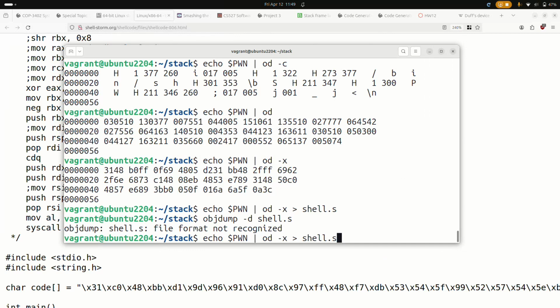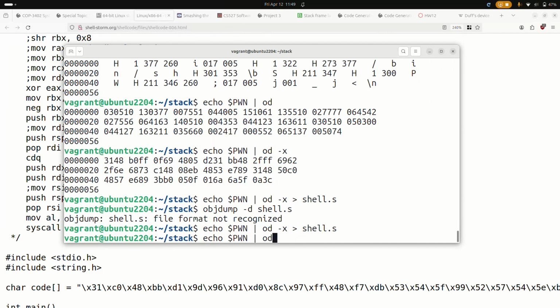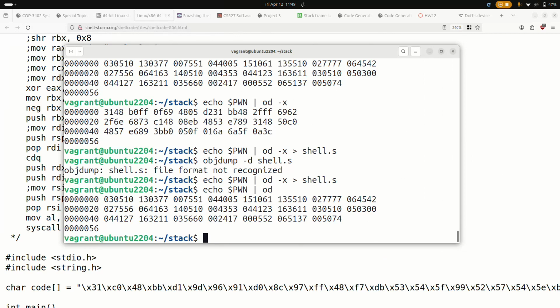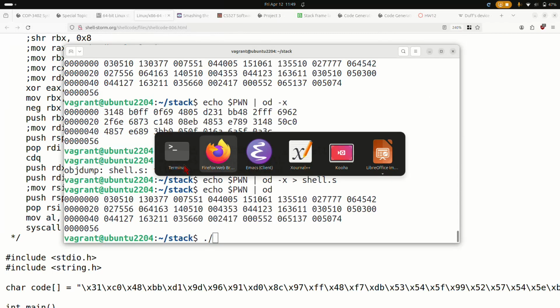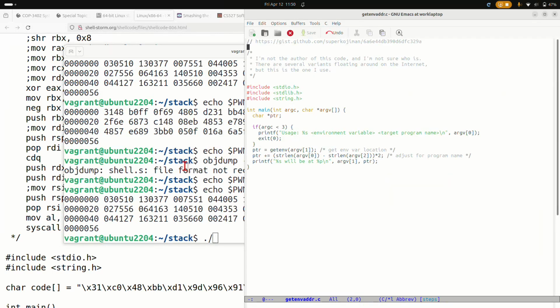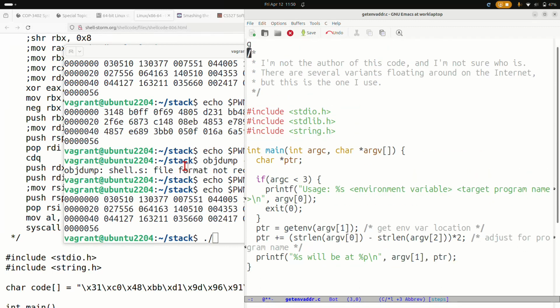Okay, so we've got our environment variable set up with shell code. The way environment variables work is that every program that's executed gets a copy, or at least access, to these environment variables in memory. And there is a C library for accessing environment variables. So in this program, we can get access to whatever environment variable we want.